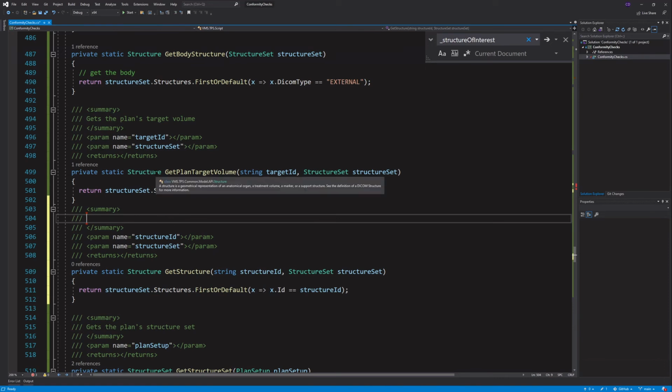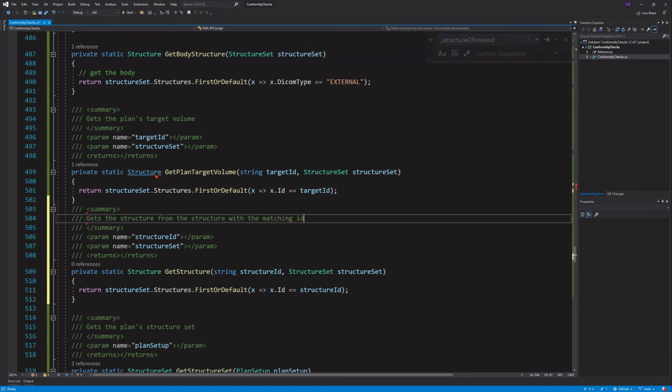So let's see. What did we say? Gets the selected, gets the structure from the structure set with the matching ID.